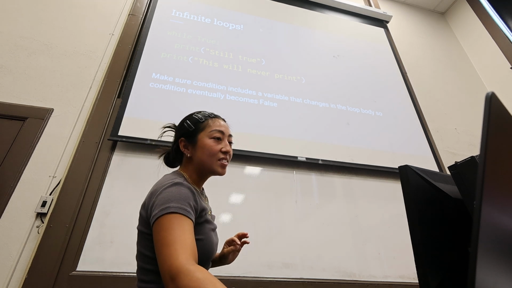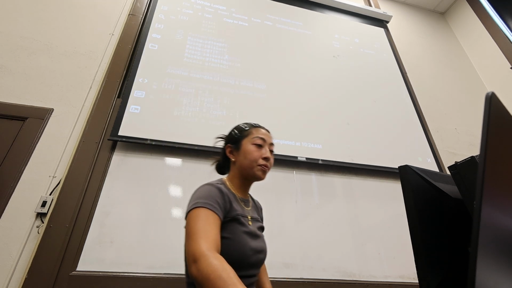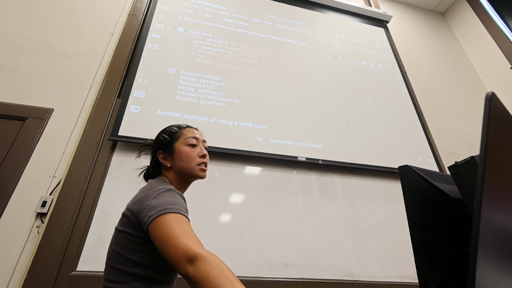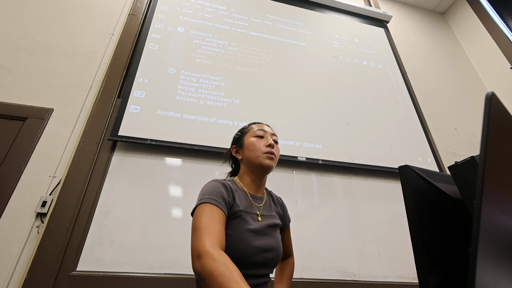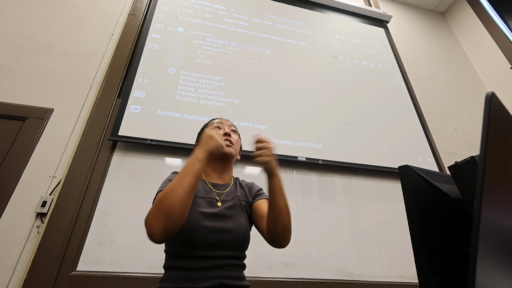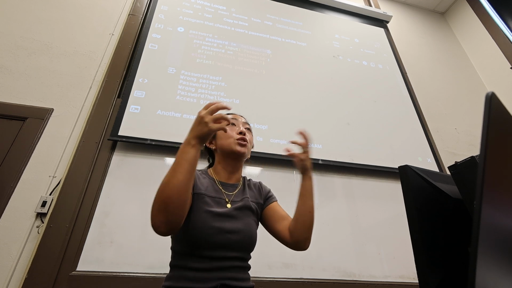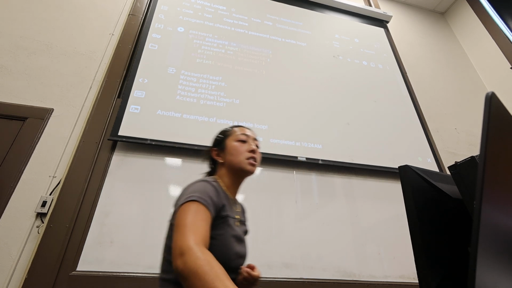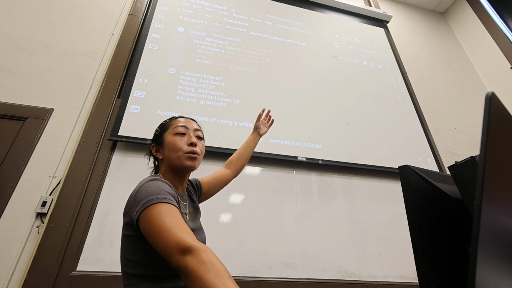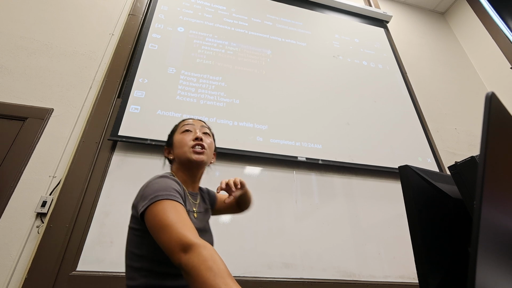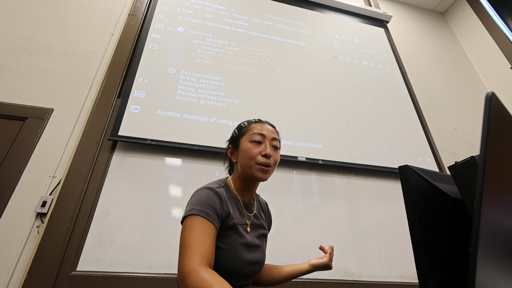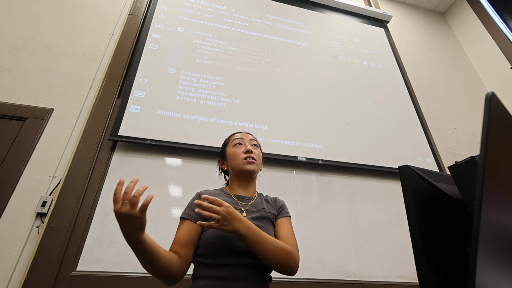Okay, cool. So if we look back at our example for a password, things to keep in mind: this variable has to exist before the while loop so that you have some data that's being stored that you can change, right? That's the power of variables. You have this data, you're storing it, and then you can manipulate it. So this is really important. We need a variable that's stored, assigned and declared before the while loop. And then we have a condition for our while loop, and that variable will change in the while loop so that eventually it evaluates to false.